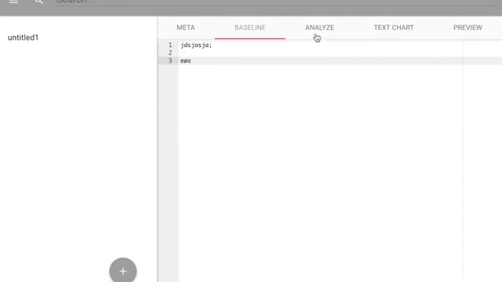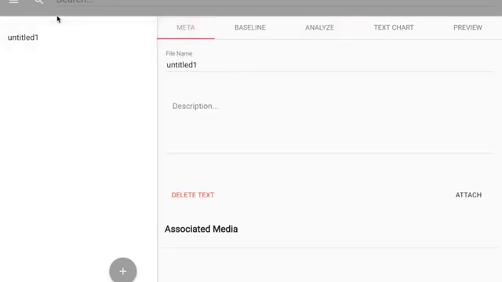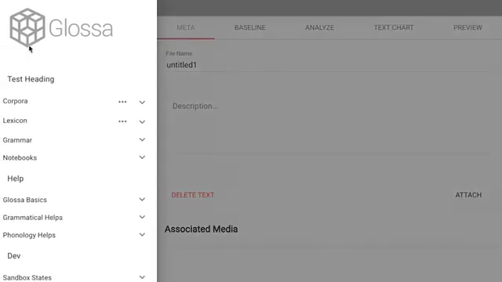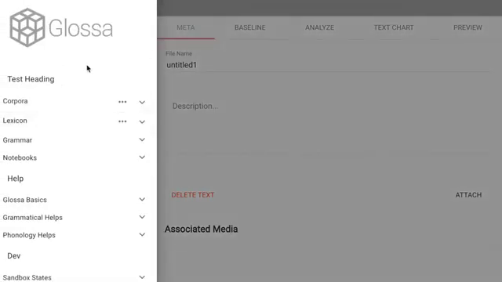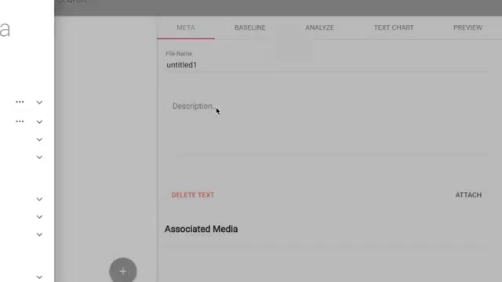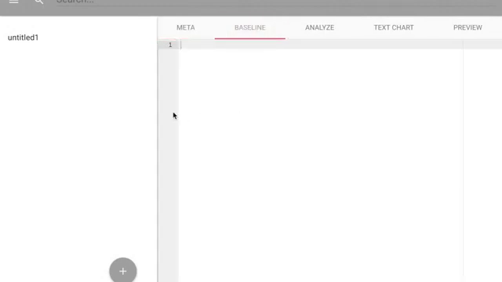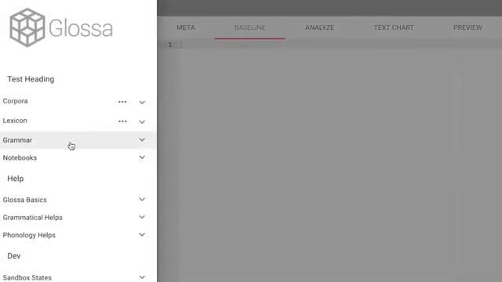This is not just linguistics. This is a full-on culture and language documentation tool. So up here, this is our drawer menu. There's going to be some different sections here in the app. The lexicon is basically going to take all of the words that you enter in your transcription and index them, and let the user manage a dictionary, essentially build a dictionary from text that they're transcribing. I'll show you a little bit about how that works a little bit later.